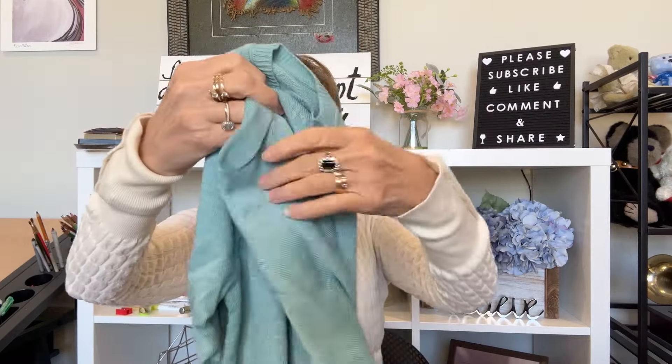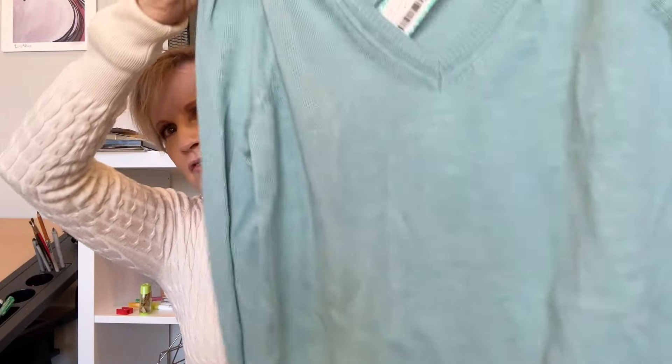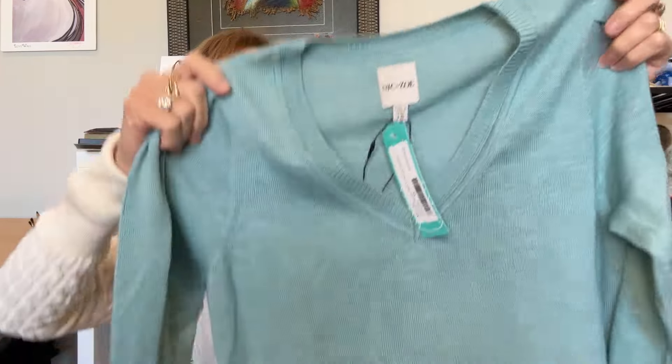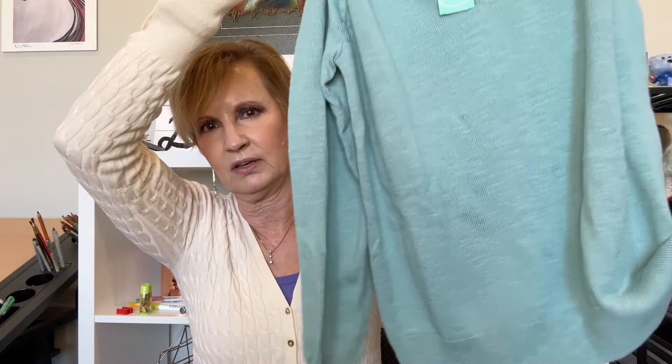Next we have something by Nick and Zoe — this is really pretty. I would call that a light teal sweater; I think I asked for lighter sweaters. They're calling it a femme sleeve slub v-neck sweater in turquoise, and it's got a long cuff v-neck and a nice weight. It's mindfully made — 70% cotton, 30% acrylic. When I put it up I feel a little itchy; I think that's the acrylic, so we'll have to see how it feels on.